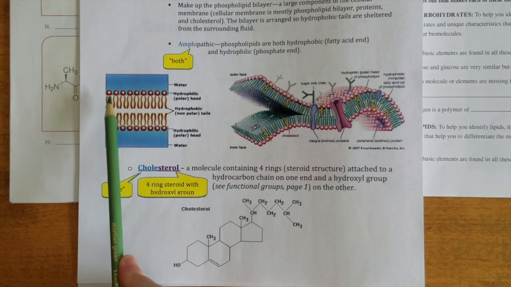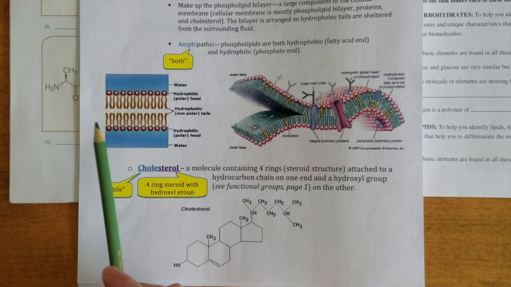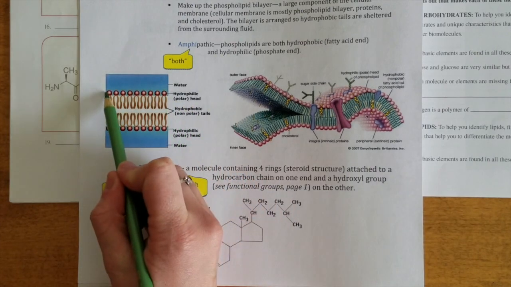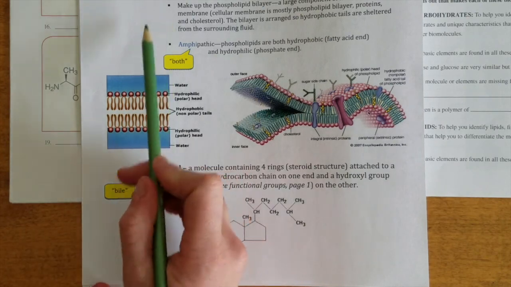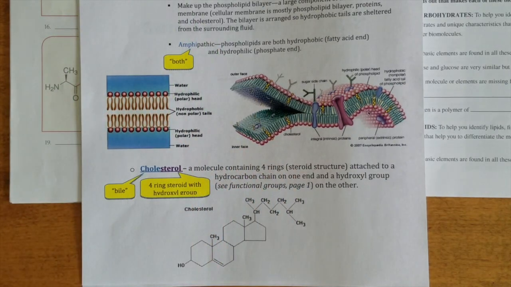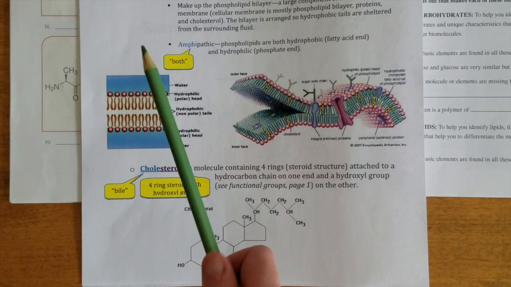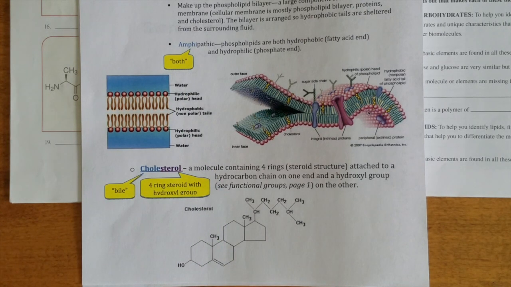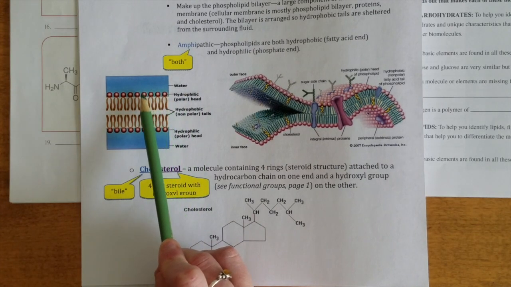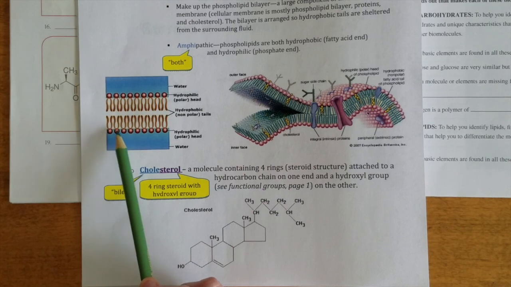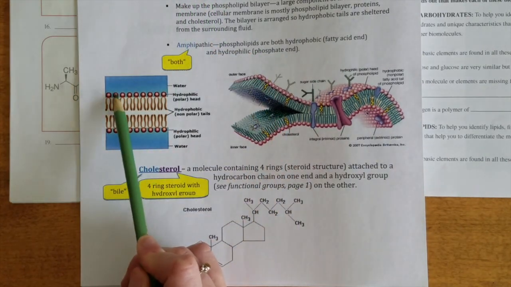So here's a zoom in on that. This would be the inside of the cell over here, and this would be the outside of the cell over here. We know that our body is made up largely of water. So there's water, fluid, inside the cell and outside the cell. So the hydrophilic end, or the end that likes water, needs to be touching the water side. So this is the phosphate groups here and down here. So that equates to that in this image.